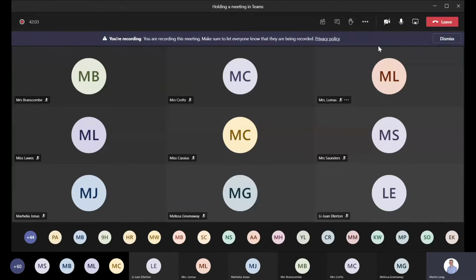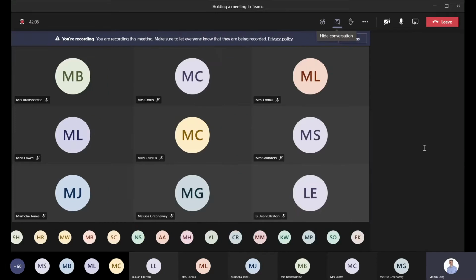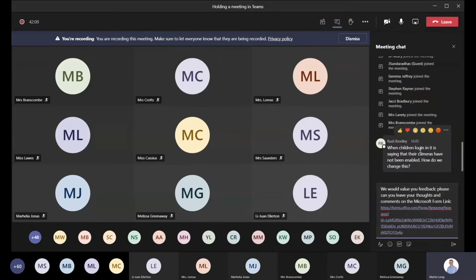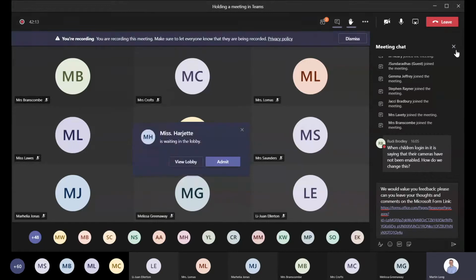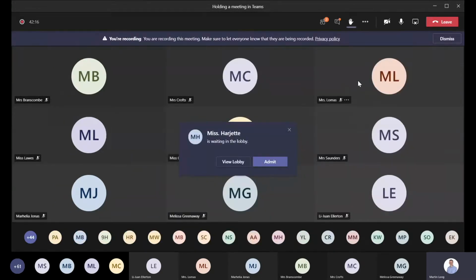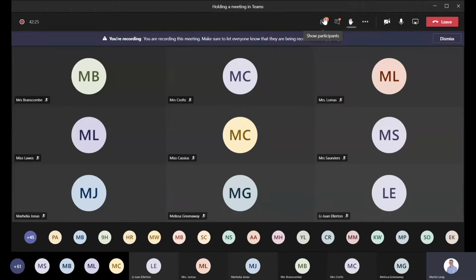The other things that you can do up here is have a chat. So in here I will see all the people that are chatting, and you can also put your hand up as well. So that shows that you've got your hand up, you're waiting to contribute. It's worth telling pupils and staff about that. It's a good way to wait for a natural pause point in the meeting, and you can see when people are coming in. Once you've finished and you've made your contribution, you can pop your hand down and then that little notification goes away.